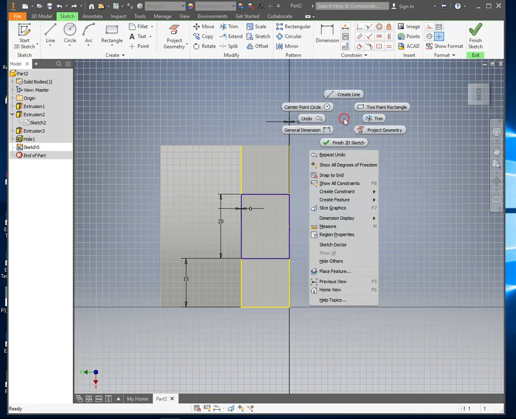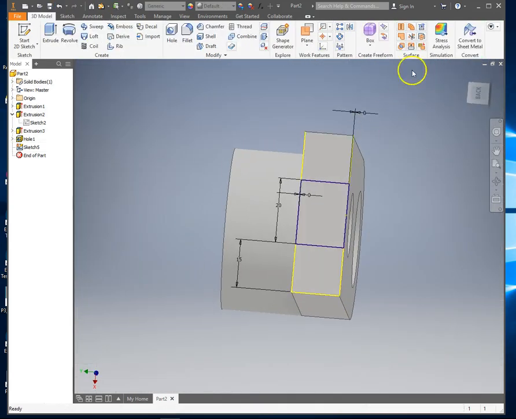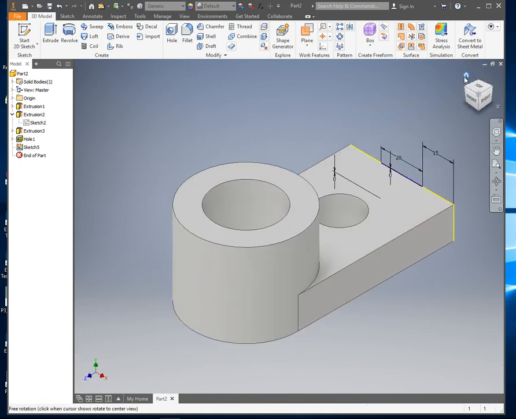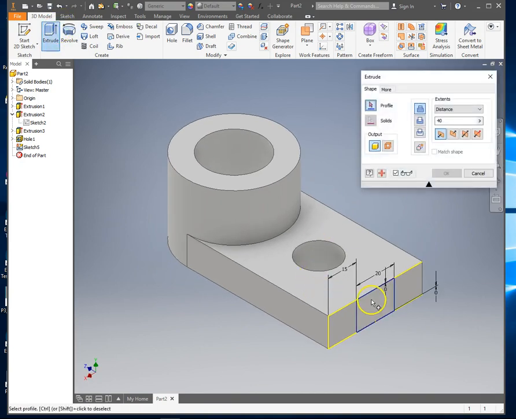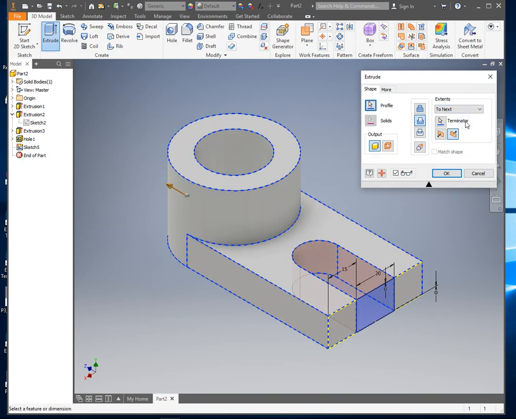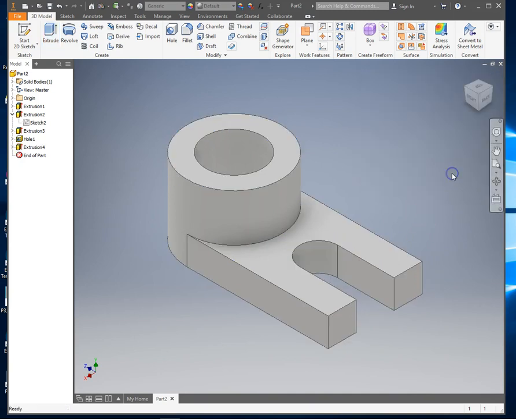So I'm going to right click, finish sketch, and I want to go to my home here. Maybe I go to another corner. There you go. Do an extrude, click that surface. I want to do a cut, and for my distance, I'm going to say 2 next. That way it just cuts until it comes to another feature that's been cut.